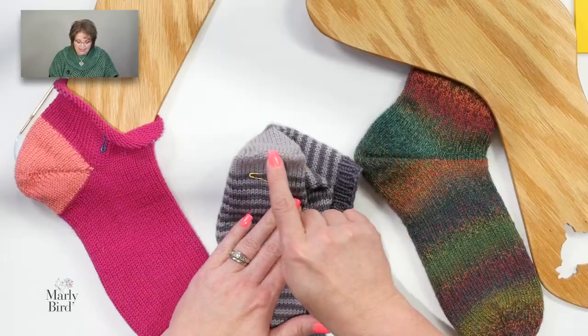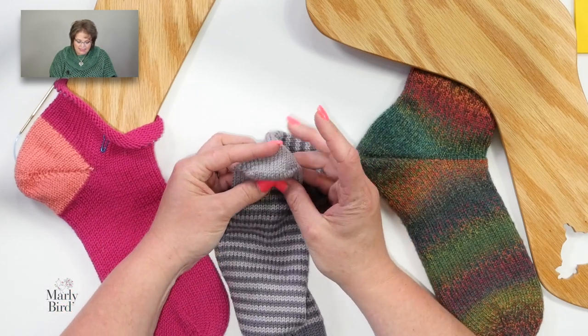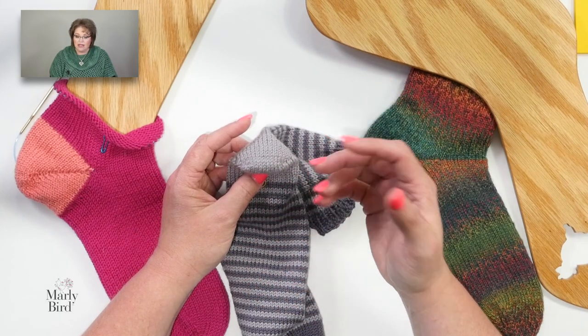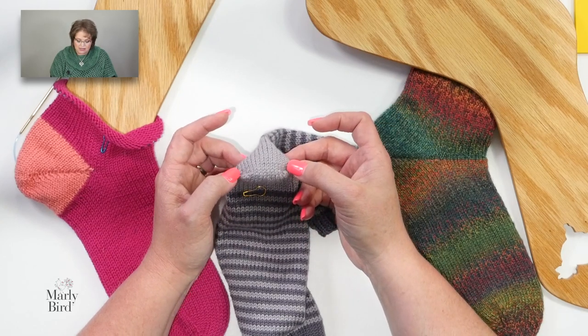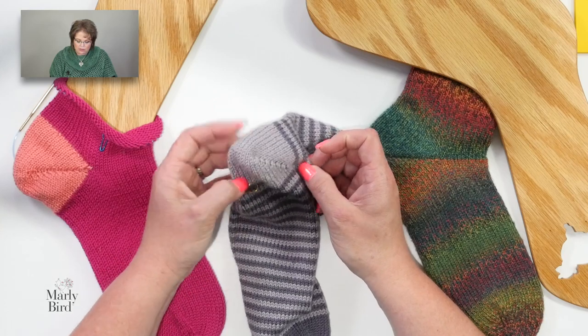And then traditionally, your final heel stitch count is 1/3 of what your total is. So if we had 60 to start, we take 30 for our heel stitches, and we would take that 30, divide it by 3, which would give us 10 stitches for our final heel stitch count. So that final heel stitch count is this sort of no man's zone right here on the back of the heel. And just like anything else, that is customizable. So the like 1/3 portion, you can make that a little bit bigger, a little bit narrower to custom fit your socks. But the rule of thumb is about 1/3 of your stitches are the center stitches. All the stitches on the outside of that center, those are what you are using your German short row double stitches on, okay? Okay, that gives you a brief explanation of what it is we're going to begin to do.